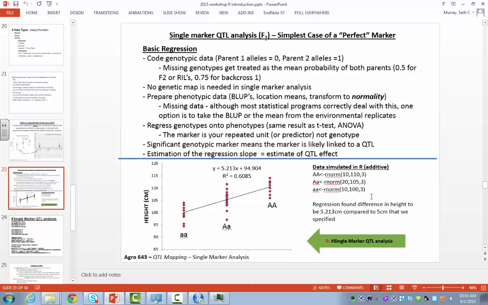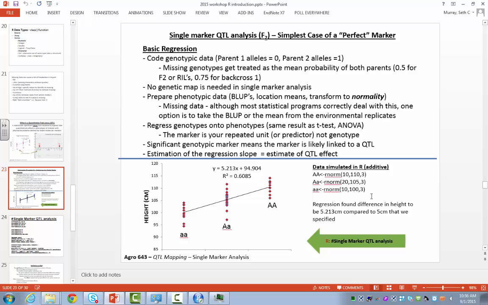Big A is equal to rnorm in parentheses 10, comma 110, comma 3, close parentheses. Big A, little a, the heterozygote, is equal to rnorm, parentheses 20, comma 105, comma 3, close parentheses. And then the recessive, little a, rnorm, parentheses 10, comma 100, comma 3, close parentheses.